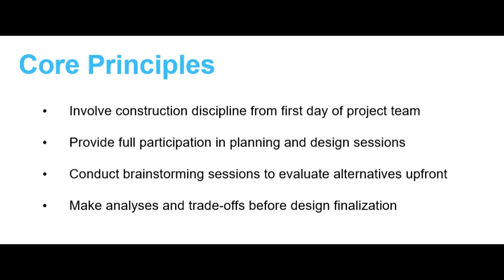And not a review process, but active participation in decision making. Constructability is not just checking drawings at the end and giving comments. Instead, construction professionals help decide things like structural systems, sequencing, access, and temporary works as part of the design process. They co-own the decisions instead of only reviewing them later. The second principle is ensure a full participation in planning and design sessions.